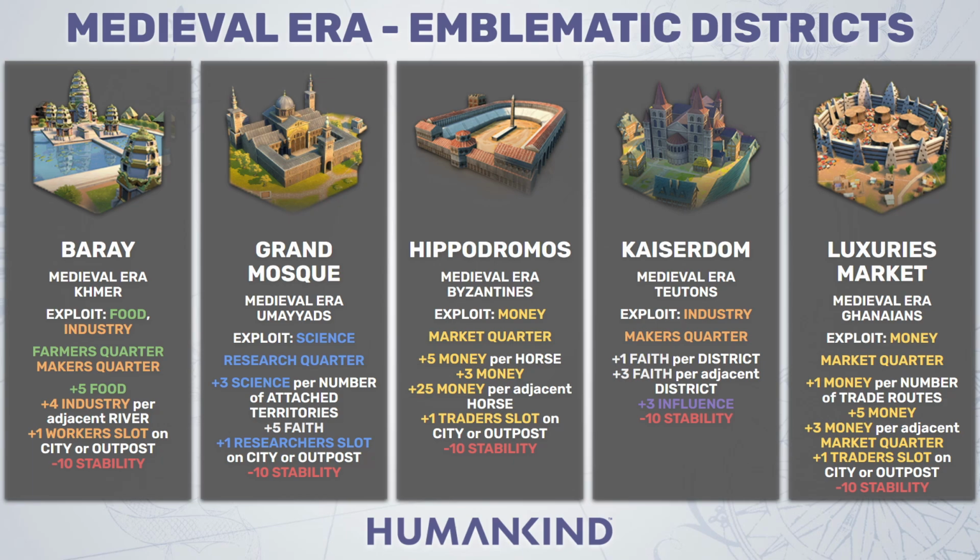So if you think about it, you want to have a lot of horse resources to make this building worth it. If those horse resources happen to be on the edge of territories, they become immensely better because you could put multiple ones adjacent to it, since you need to have a restriction of how many emblematic districts you can have in a territory. So it must be on the edge of your territory for you to get multiple adjacencies from multiple territories building the Hippodromos. You also get +1 trader slot on city outposts and -10 stability.